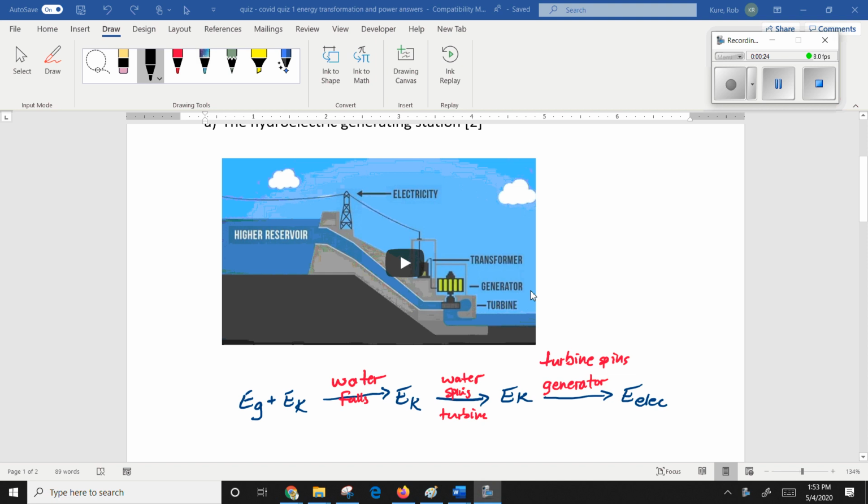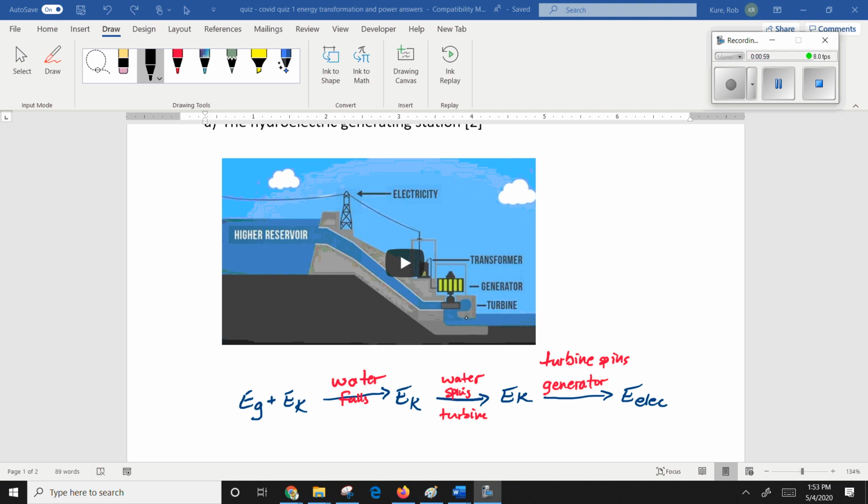At the beginning, you're going to have water that's at a height above the turbine. So it's quite high, and because of that difference in height, you're going to have gravitational potential energy. Sometimes the water is also moving, so this EK could be optional, but you definitely have gravitational potential energy. The water then falls, so we're going to have an energy transformation to EK. And once it falls, it begins to spin this turbine down here. And when the turbine spins, that's again another form of kinetic energy. So we're going from EK to EK, just changing the type of motion.